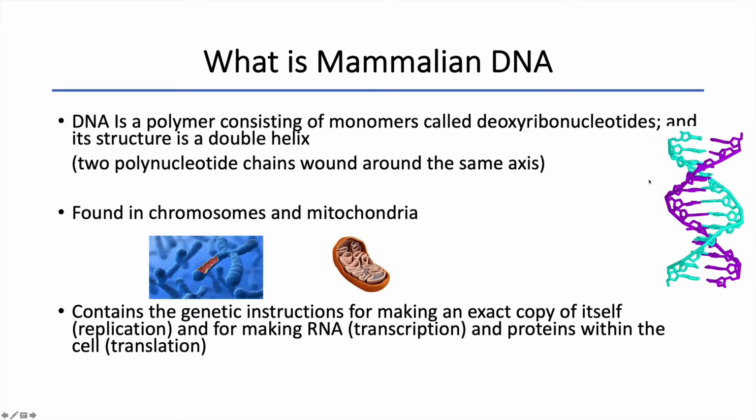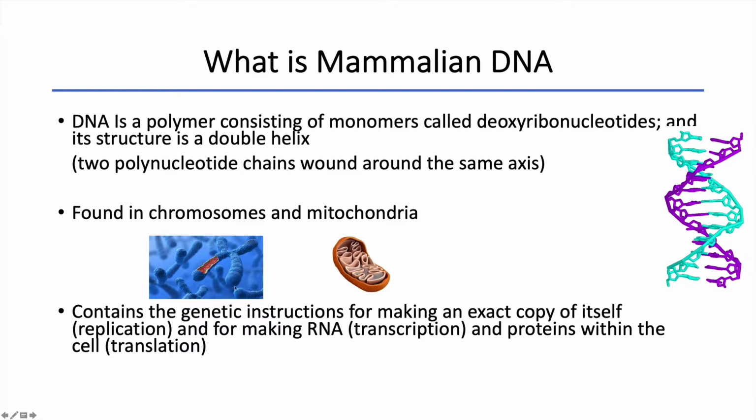DNA is a polymer consisting of monomers. An analogy would be a brick house and individual bricks. The individual bricks are monomers, which when placed together in a specific way, form a house, which is the polymer. In DNA, the monomers are called deoxyribonucleotides. And like the house's architectural structure, the DNA has a helical structure. Each DNA strand or chain results in a double helical structure.